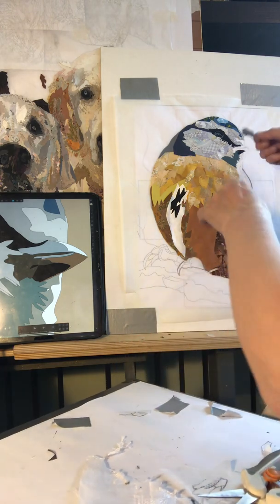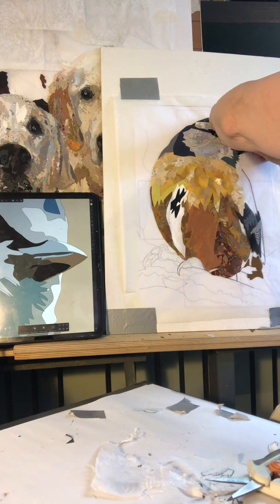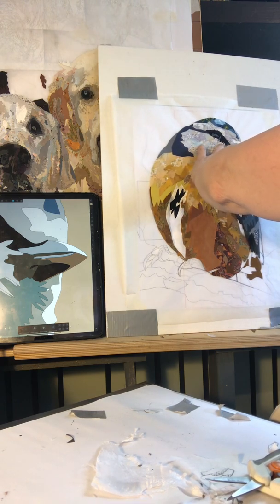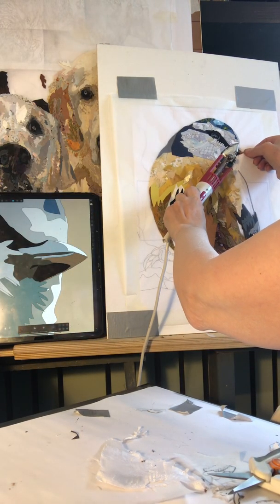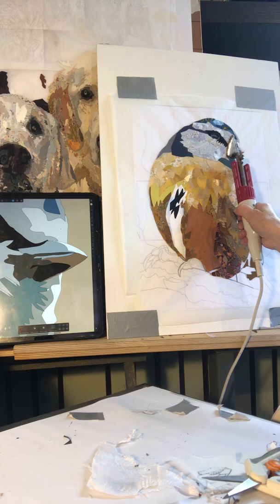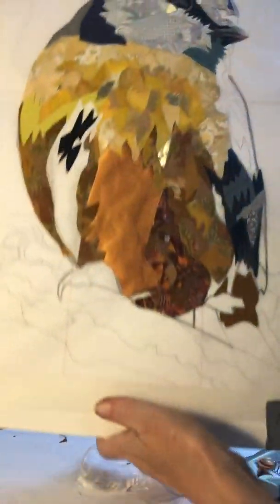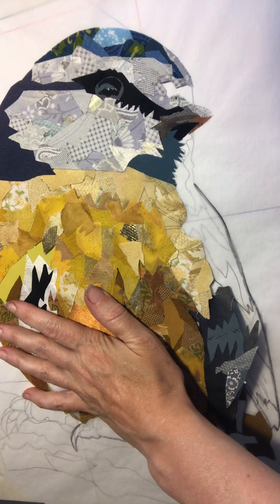Okay, and then the whole thing is going to fit behind everything else. Again, I'm going to pull all these bits up and slide it in. And then glue it down. And it looked as though that was going to be a difficult bit. But you see, you can break it down and it ends up being fairly, I'll just move this down a bit so you can see it. Ends up being a fairly easy piece to put in.